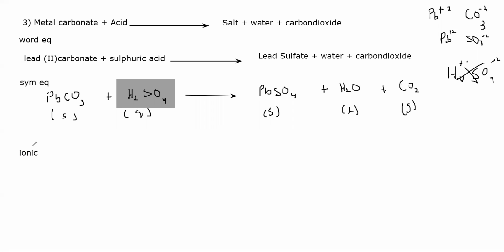So for this equation, we don't have to write an ionic equation because it does not make an ionic equation. There's no change in the ions, so it will be the same as the symbolic equation. When you have two aqueous substances, then you have a spectator ion, but for this one, you don't have an ionic equation. Is it clear? It means the symbolic equation is the same as the ionic equation.